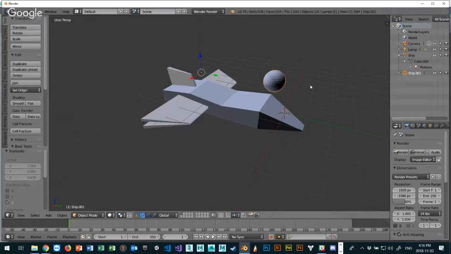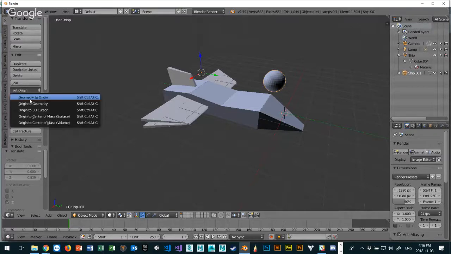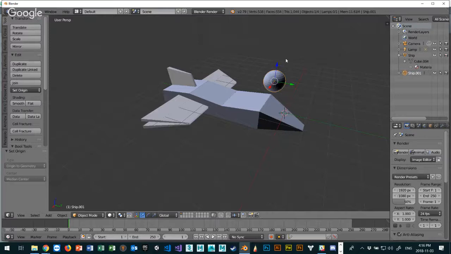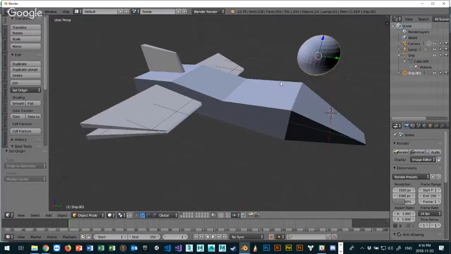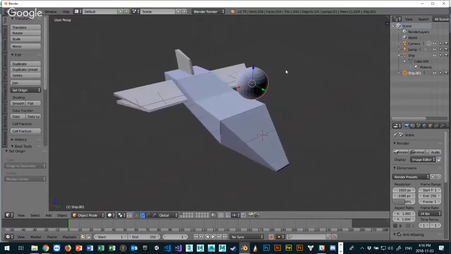And when I separate it out, my origin remained. It's way over there. So what I want to do is set the origin to the object. And to do that, on the left, you can see that there's Set Origin. And I can set origin to geometry. When I do that, boom, my little manipulator arm goes to the middle again. This is very important because that's where the pivot would be as well.